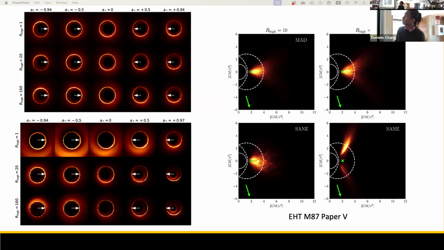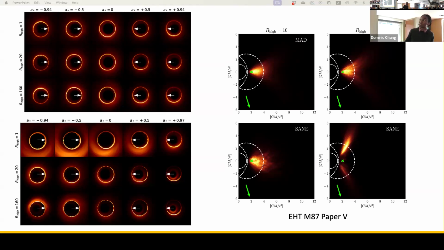Let's see if this works. Yes, you typically see emission that pops up around this disc-like feature, or this Pac-Man shaped feature. And this is the photon shell of the black hole. So this is this unstable orbit region around the black hole. You typically see peak emission coming from around there.